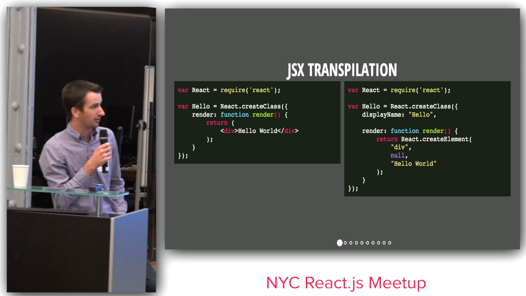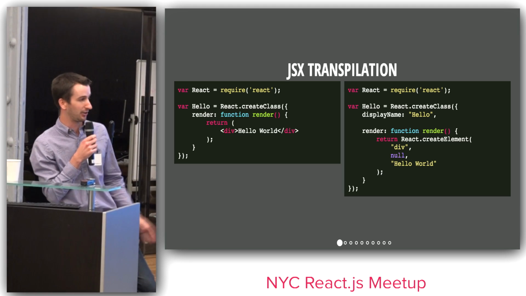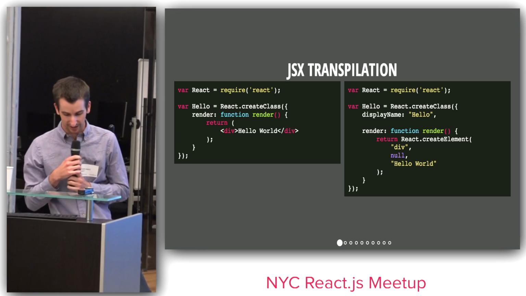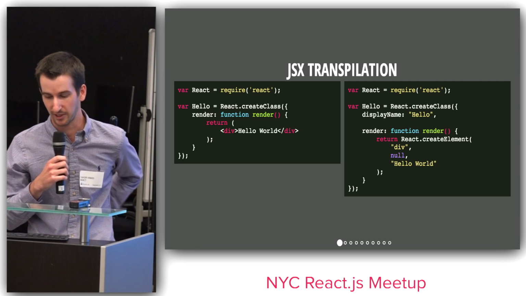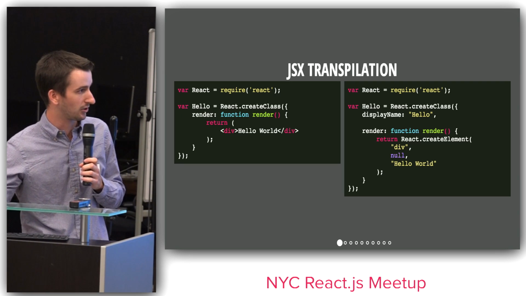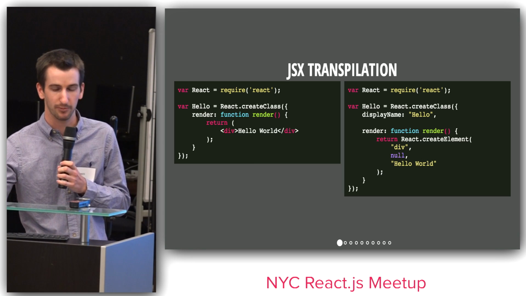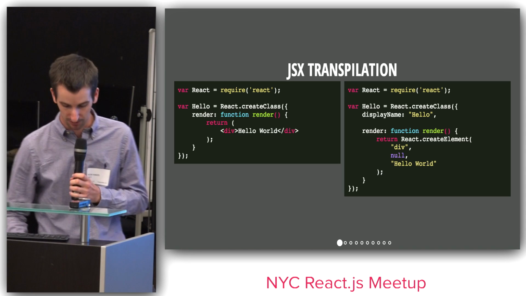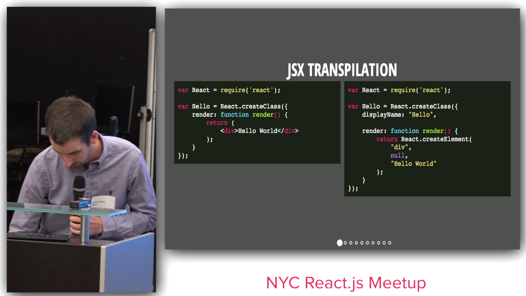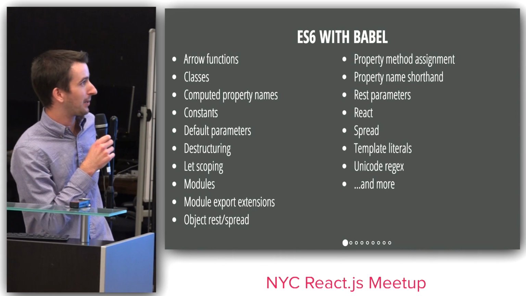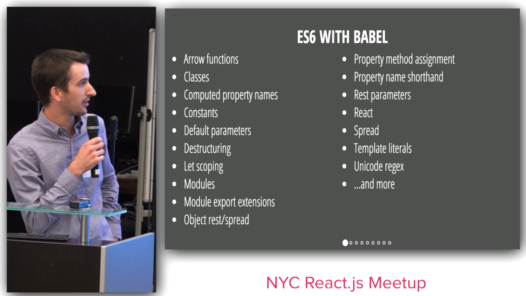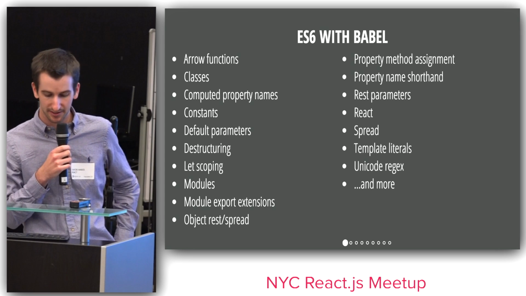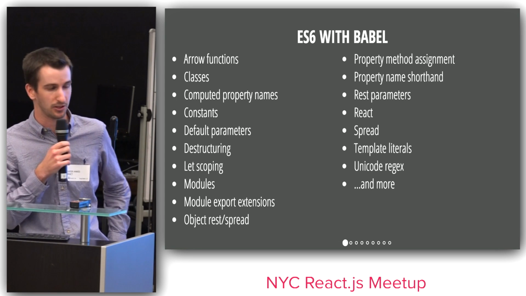One of the nice things about Babel.js is that it's basically a compiler, or a transpiler, that changes one type of code into another. It comes built in with a lot of ES6 transformations. So you can use ES6 code now, and it will transform it to ES5, which is supported in almost every browser. Out of the box, Babel comes with a ton of transformations. These are all ES6 features. It has more than this. I didn't list some of the ES7 features that it has.